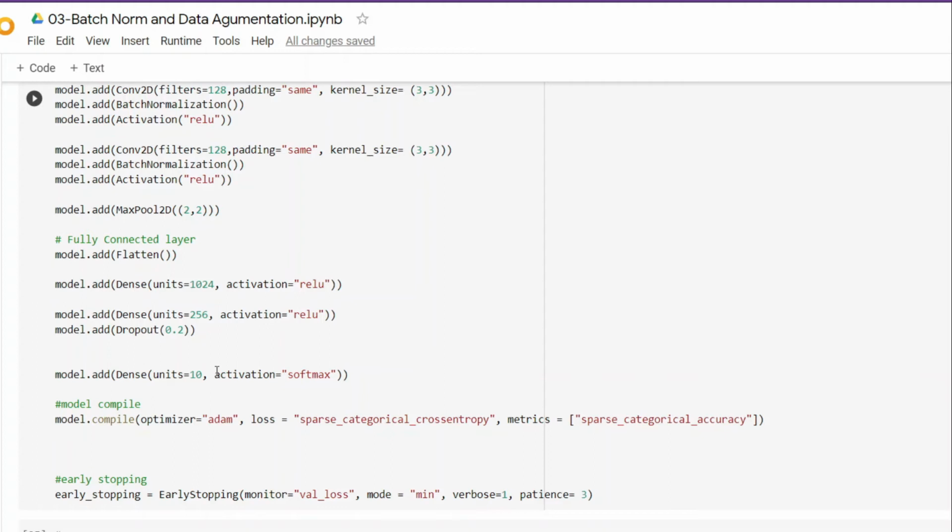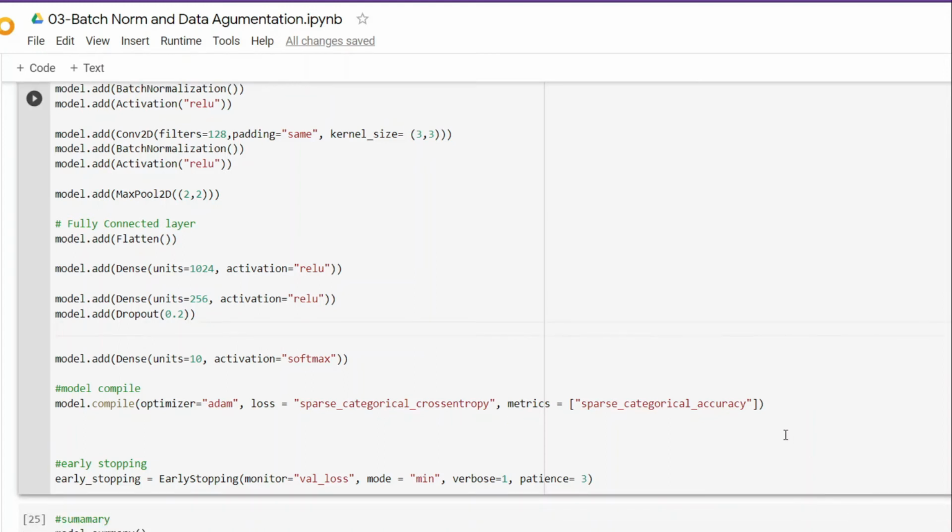And finally, we build the fully connected layer, which is very similar to what we built in the previous video. Next, we compile the model and we are going to use the Adam optimizer. Next, we use sparse categorical cross entropy to calculate the losses. And then we decide the metric for the model. Next, we decide the parameters for early stopping. So we are going to monitor the validation loss and when it's at its minimum, we run the model for 3 more epochs and then we stop the training. Note that I am assuming that you have watched all my previous videos because I have already explained these things in great detail.